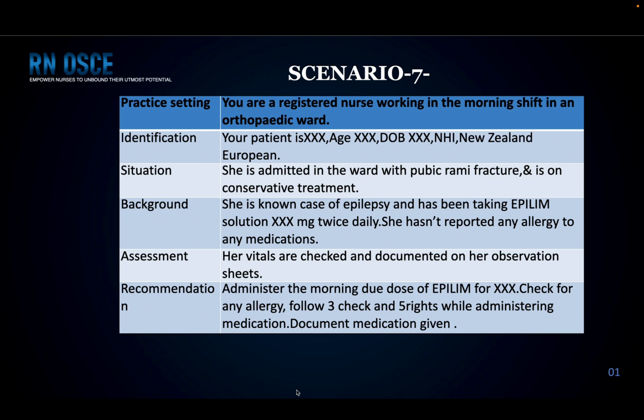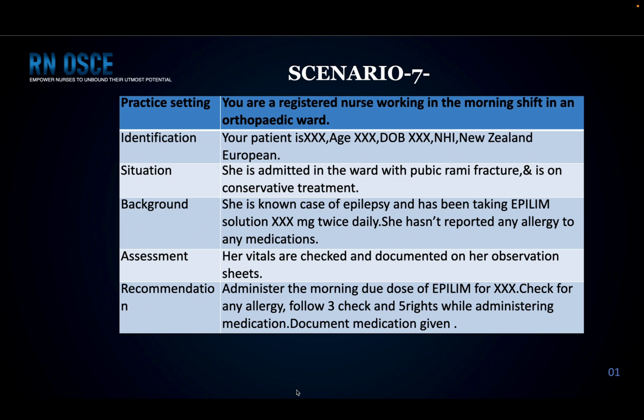Here, you are a registered nurse working in the morning shift in an orthopedic ward. Your patient is so-and-so, a New Zealand European. She is admitted in the ward with pubic rami fracture and is on conservative treatment. She is a known case of epilepsy and has been taking Epilim solution twice daily. She hasn't reported any allergy to any medication. Her vital signs are already checked and documented.